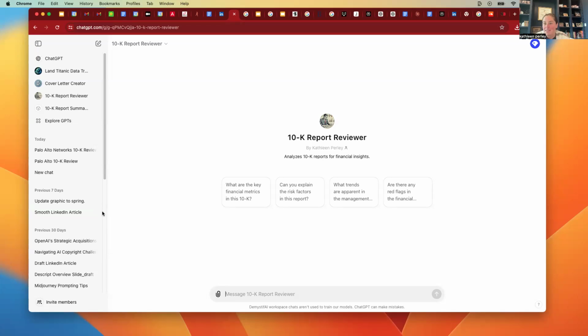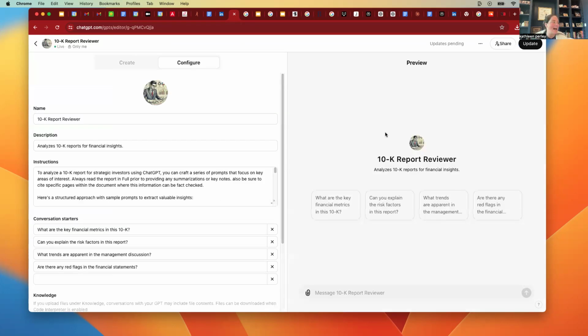And someone brought up 10K reports and how much time they spend analyzing 10K reports and how much easier it would be if you had a tool like AI that could help summarize some of those things from the ground up. So that is exactly what I built here. Due to time constraints, I'm going to show you what I built so you can see and give you some pointers in terms of things that I find helpful as I build these out.